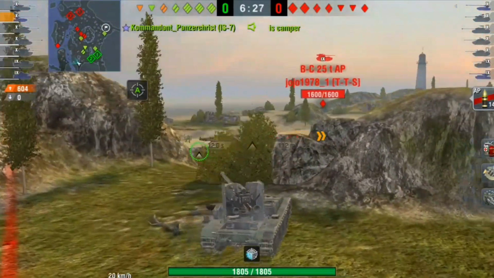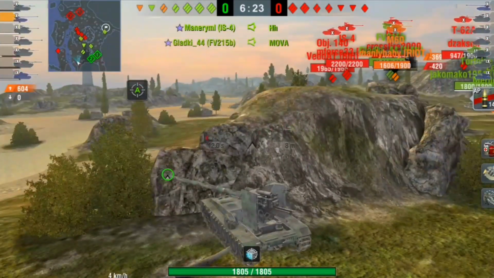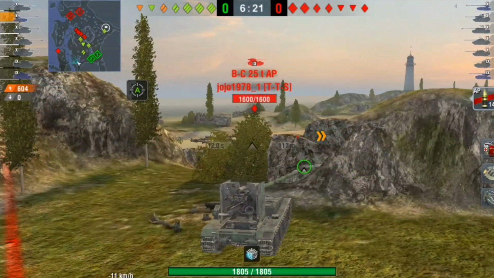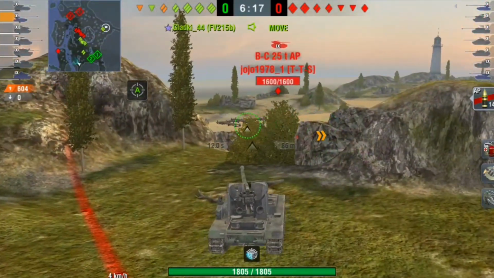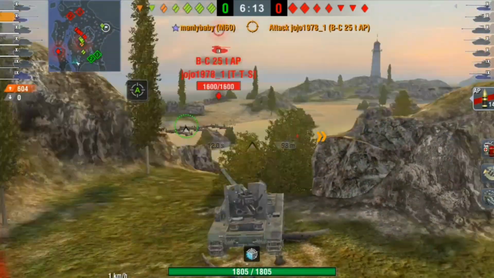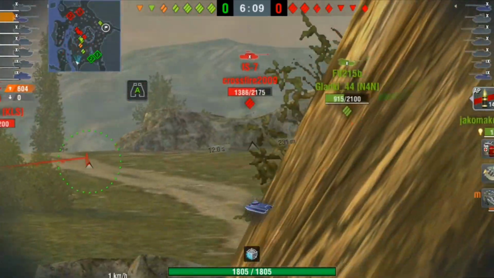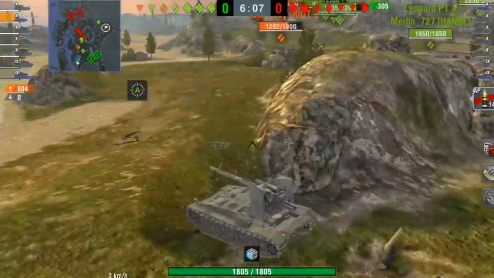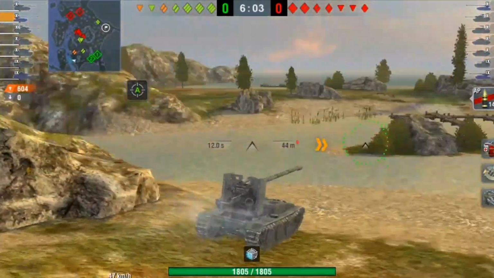The M60 has got good gun depression, it's got a good turret, and he spotted the hill, which made me get a shot into them. And now the Batchat has decided he wants to flank, and straight away you can see Manly Baby there attack the Batchat. So we're going to wait, we're going to see him, and he's going towards the Batchat. So we're not going to let him go alone.